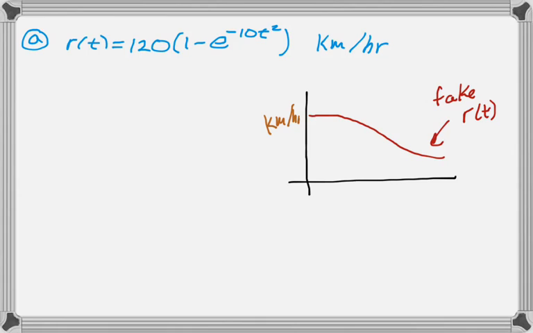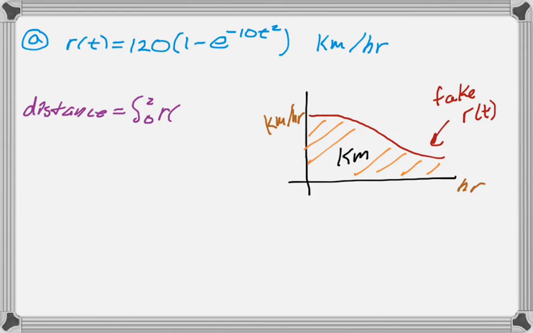So if I label up the axes here, I have kilometers per hour, I have hours, so if I integrate the region that I get here has units kilometers, which we already knew, but I want to make sure you're really paying attention to the units on this thing. So the distance is the integral from zero to two of R of T dt. And then I just use my calculator to get 206.370 kilometers.